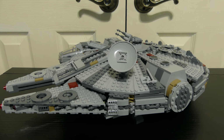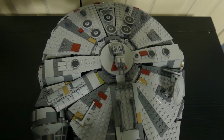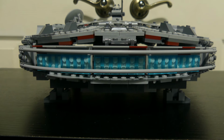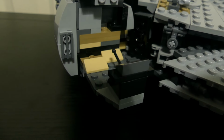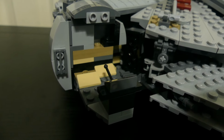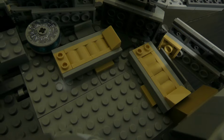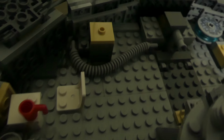Now the actual Falcon I think just looks amazing. I think it's one of the best play-scaled Falcons ever. They did a really good job at closing off all the gaps on the top. And then overall it just looks really good. I like how the thrusters look in the back. I like the gun on top. And the cockpit looks pretty good, but the inside is kind of small. I know there wasn't much that they could do with the size of the ship, but the cockpit's just really small. And then for the inside, it has a pretty cool chair and control system. It has some nice beds in the back. It has the cool little table that they play games at. And then it has a bunch of like power stuff in the back.